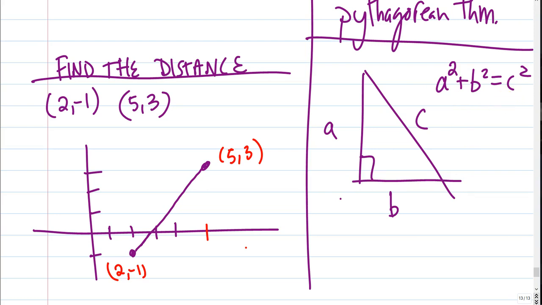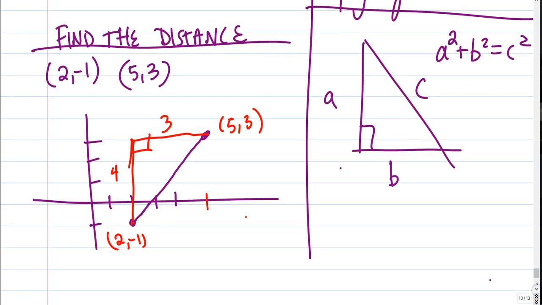You're like, well, what does that do for me? We've got 2 points. Well, if I look at it as like a rise and a run, I have now formed a right triangle with a rise from -1 to 3 of 4 and a run from 2 to 5 of 3. Now what makes me really upset is I will ask people to find the distance between these 2 points and they'll tell me the slope is 4/3. That really irritates me. This is not a distance.